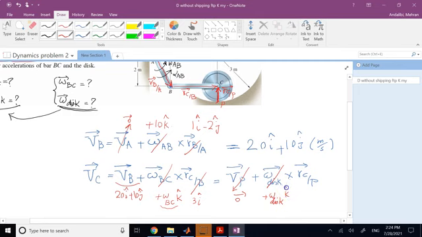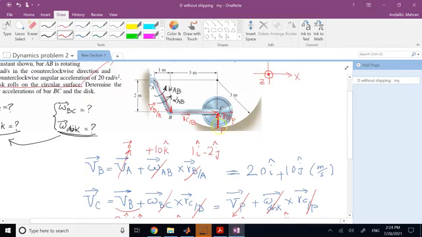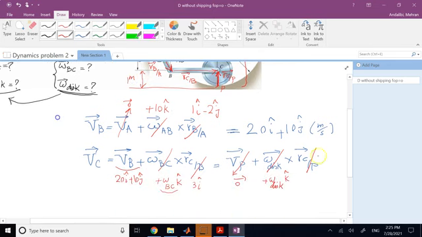Okay, so like that. What is r of c with respect to P? As you can see, it's the radius upward, but how much is the radius? Well, you have to look at the dimensions. Here, the distance from the center to point P, this distance is 3 meters, is as much as the radius of the curved surface, but the distance from the pin point A, which is at the same horizontal level, to point B is 2 meters. So this distance that I need, and that's the radius of the disk, is 1 meter. And it's upward, so it is going to be positive 1 times j.